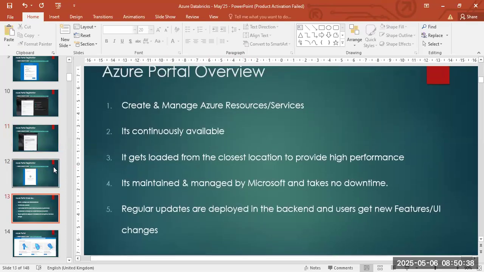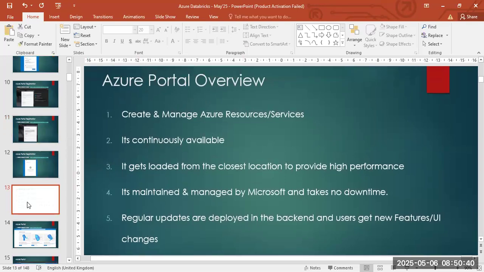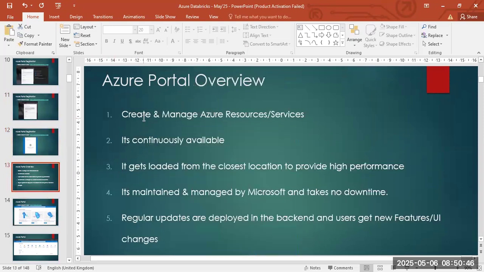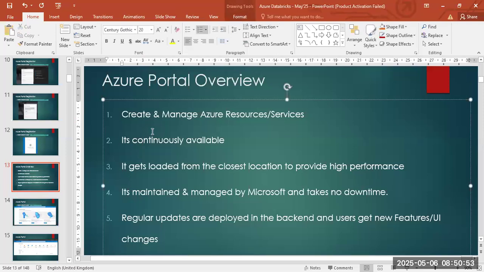So when we register to this Azure cloud, within the Azure portal what we can do is create and manage those Azure resources or services. The Azure portal will be continuously available. Everything that we will do is through the Azure portal only.